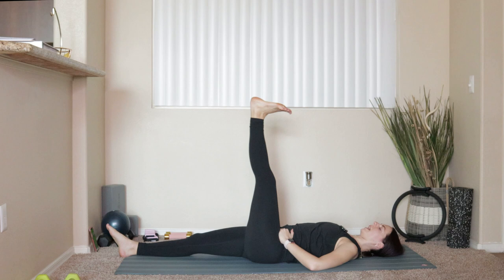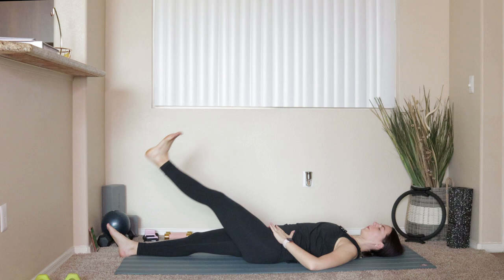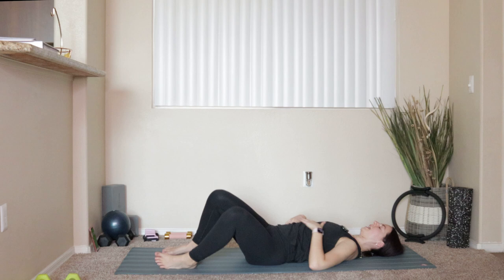Bend, kick, flex, lower, three. This is two. And last one. That was a weird breath. Flex, lower. Go ahead and bring everything in. You can bend at the knees, bring the feet down, drop your knees from side to side. Take a deep breath. All right.